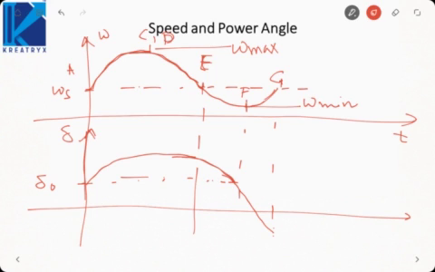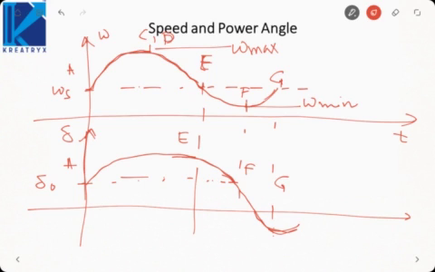That is how your power angle delta will vary. Again it will start increasing like this. So this is your point A, this is point E, this is F, this is G. So that is how my power angle delta can vary. It will go on increasing till E, then it will go on reducing till G, and again it will start increasing. So remember, in the first swing at C and D, we will get the maximum speed.